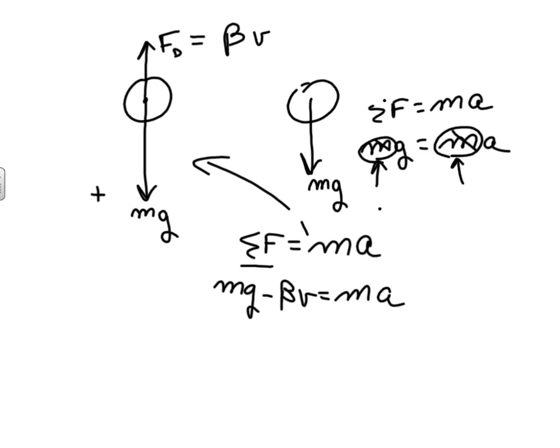Okay? All right. Now, this is where I take a little pause and I ask you a qualitative question. If you were going to graph velocity as a function of time, I want you to try in your notes right now, before you watch me do it, to graph what this would look like as time passed. At t equals 0, what was the acceleration? 9.8. So that means the slope is pretty steep in the beginning, right? 9.8 is the slope of that line. We're saying down is positive, so that's why it's going up like that.